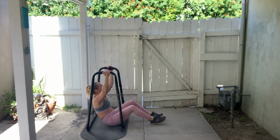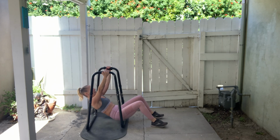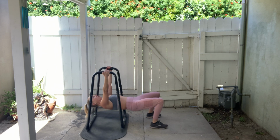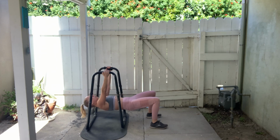That's up to you. And I'm doing 10 reverse push-ups or body weight rows. So I'm doing these with my knees bent. If you're more advanced, you can have your legs straight. Just bend your elbows, lift your chest up, and then lower yourself back down with control. 9 more times. Do your best.